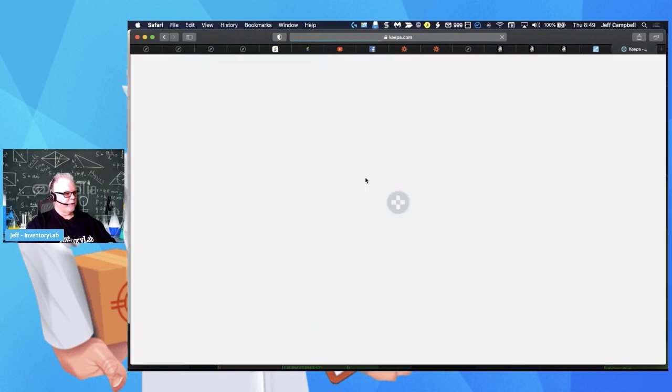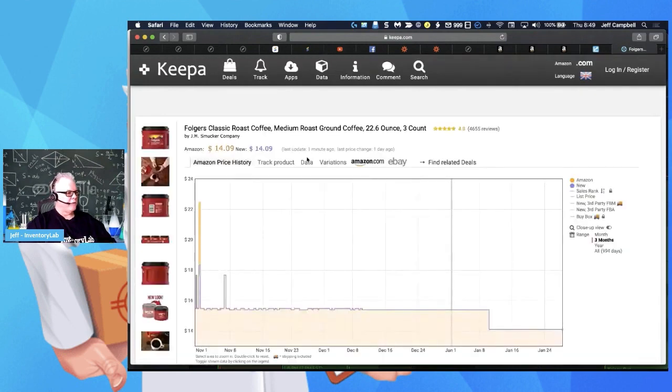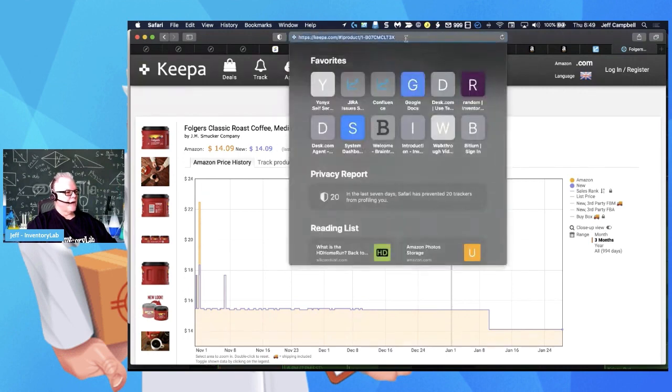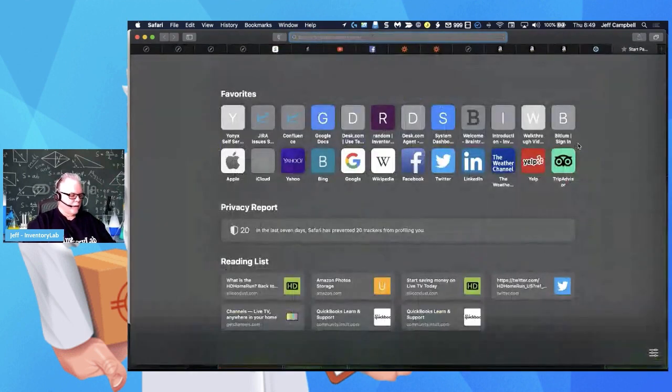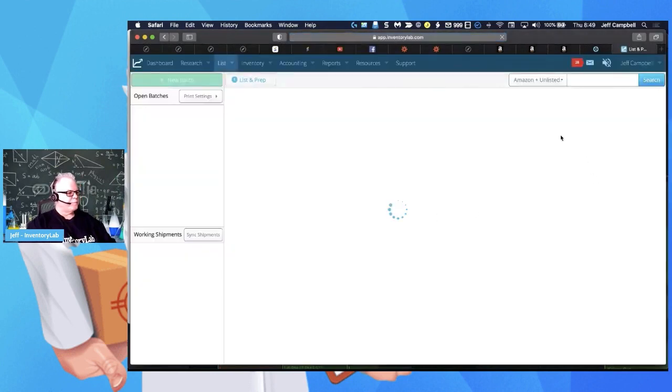And what we do is, regardless of what item you search for when you initially went to Keepa, we're going to replace that ASIN in the background and show you whatever you're looking at. So for this, if I was to go to Keepa to set it up, I just click search. Once this product was here, I just go up to the URL and copy that. That's what you need to copy. And then that's what you would paste into InventoryLab.